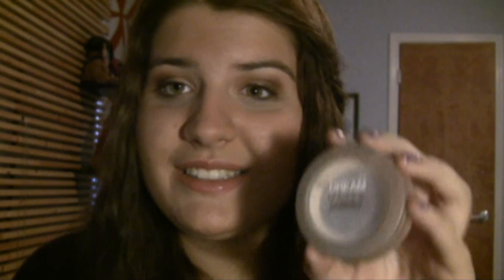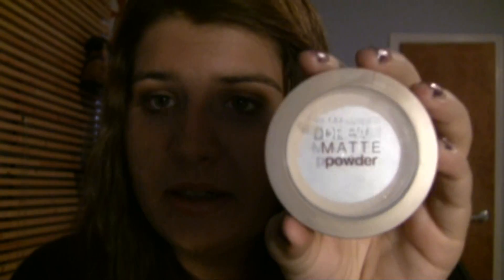The next category is powder. This powder I can honestly say I used the entire year — I'm already going to have to get a new one because I have hit pan bad. This is the Dream Matte Powder, and I absolutely love it because no matter how much powder you try to put on, it's never ever going to look cakey during the day. I really, really recommend this if you want a really good powder. It's in Light 4 to 5.